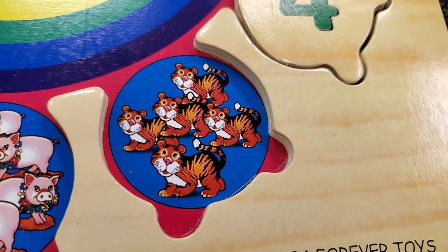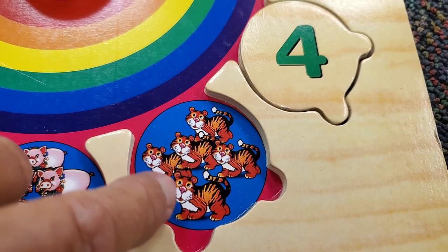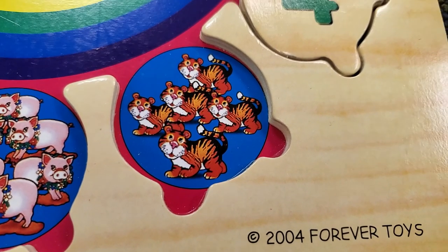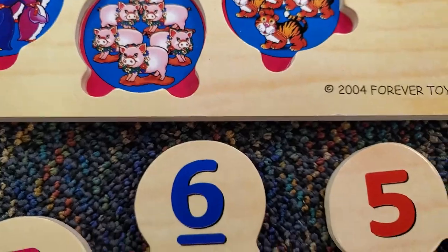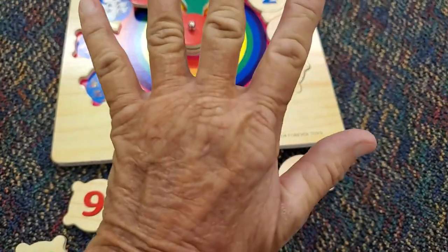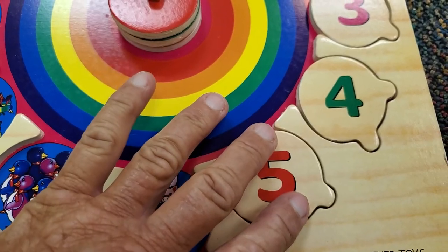Look at these guys, little tigers. How many tigers are there? One, two, three, four, five. Five tigers. Wow. Okay, let's try and find number five. Hold up five fingers at home. Ooh. See five? I see five. Did you hold your five fingers up? I'm going to take my five fingers and I'm going to grab number five. Put it in. There we go.